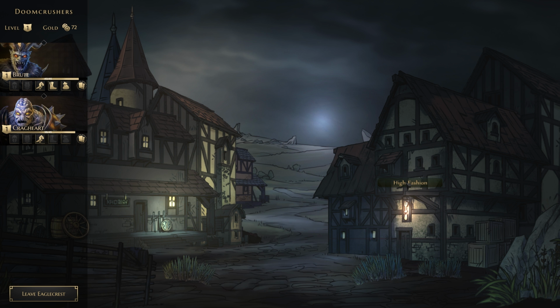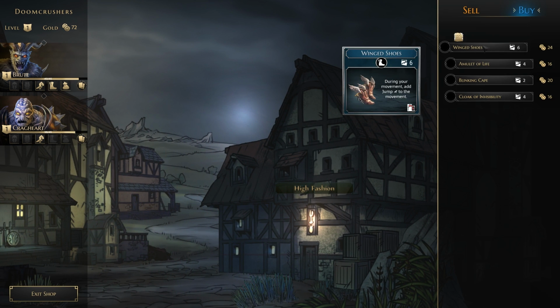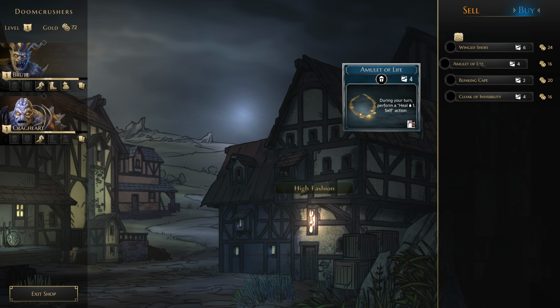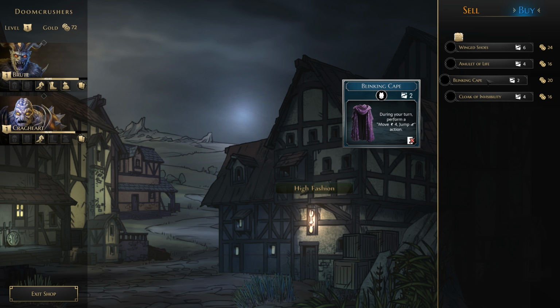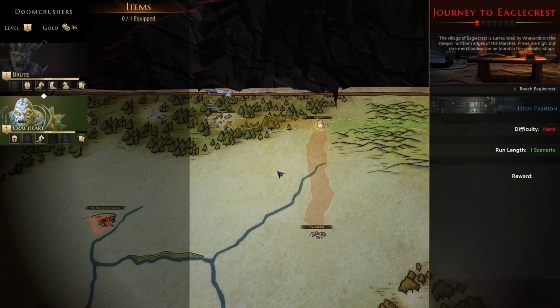Things like losing durability, but we can now go to high fashion, where we can buy items like winged shoes. They make our moves jump. Heal yourself. Move forward, jump. Wow, that sounds amazing. And so we're still a way off from our goal to reach the Bandit King, but I hope you guys enjoyed.